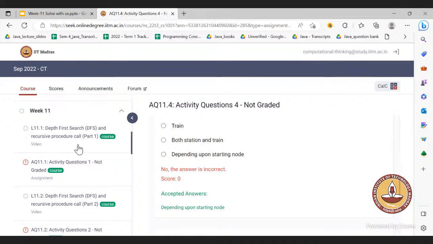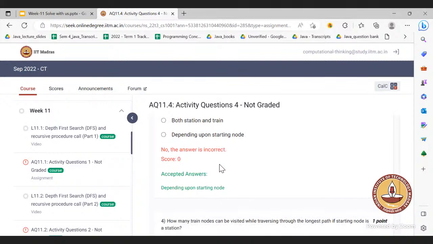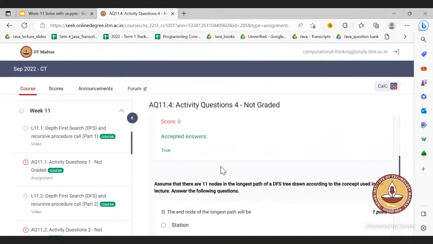So is there going to be any difference in the pattern of the exam, or is it going to be just the same as where the quizzes were going on? The same as quizzes, but you will get some extra time now for midterm. That's all. Yeah, pattern will be same. The questions, everything, whatever you are seeing in quizzes, the same pattern, the same difficulty level, it will be in that manner only.